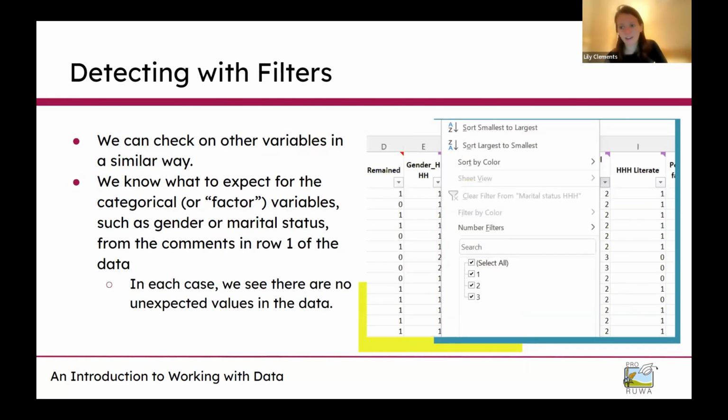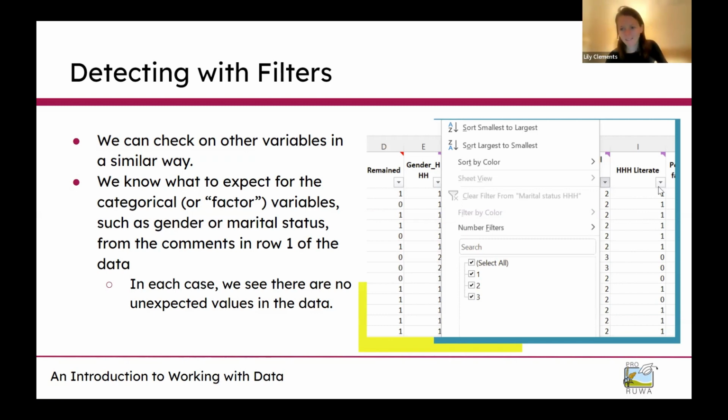We can check the other variables in a very similar way. For our factor variables or categorical variables, same thing, different word for it, such as gender or marital status, if we hover, there are comments in them. Here, for the head of household, if they're literate, if you hover over that comment, it will say what those 0s and 1s stand for.